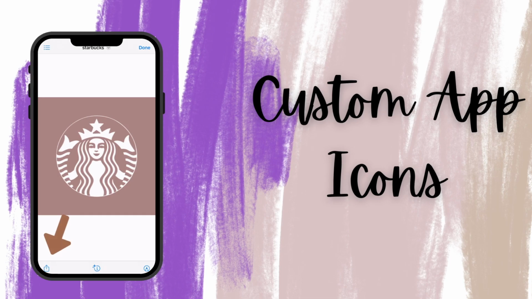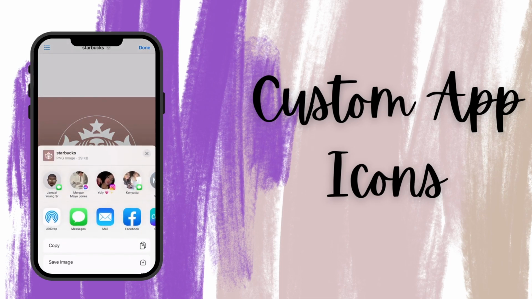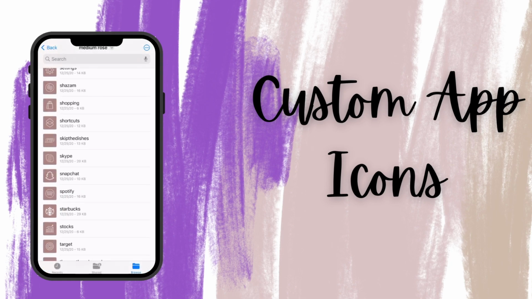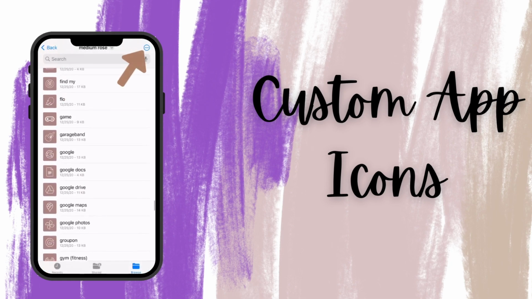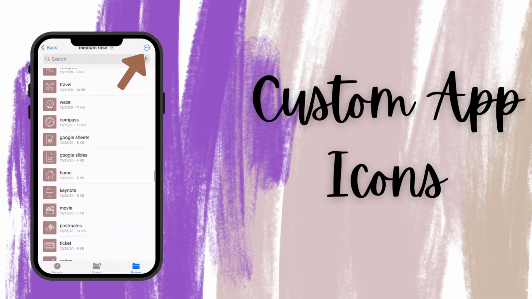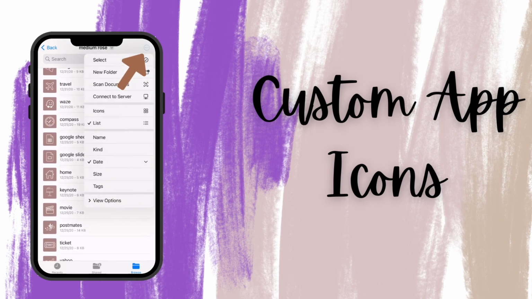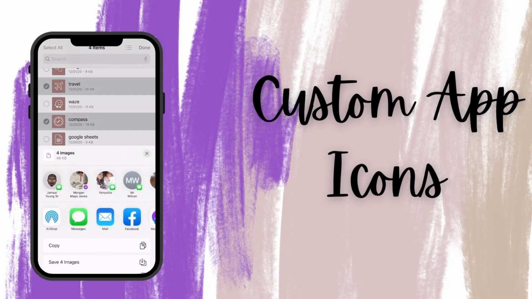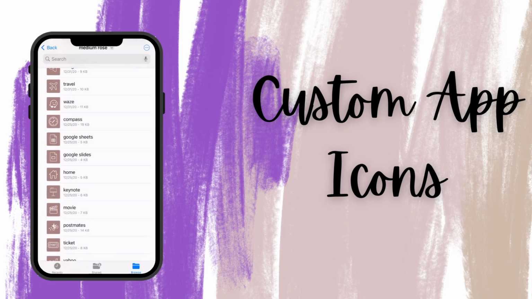So we're gonna move that to save image. Basically, it saves it to your photos instead of your files. And so you would go through and save all the ones that you want. So you could click this and select and save the ones that matter. Click that arrow and click save, save all the images you want, so you don't have to do that individually.